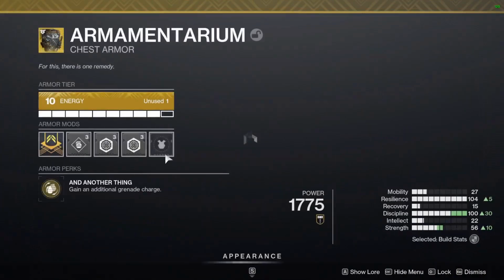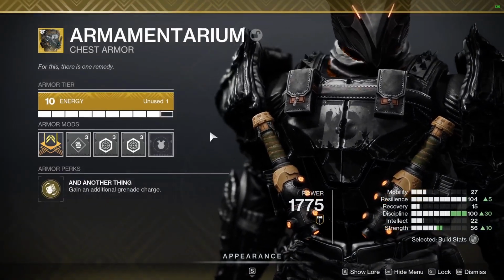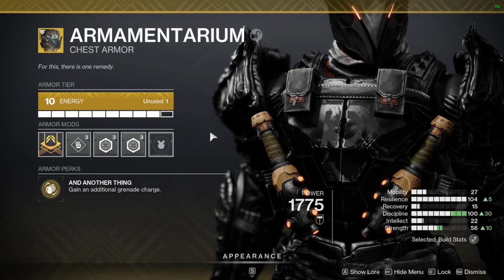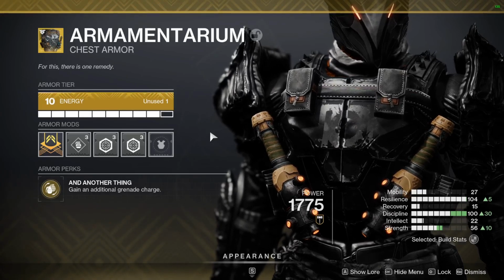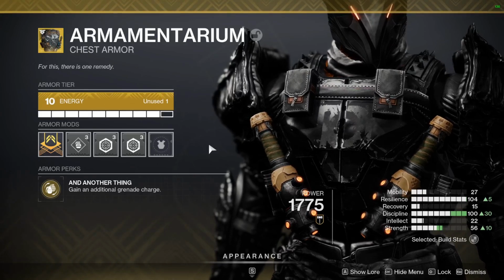For the exotic, you're definitely going to be wanting to use Armamentarium. Trust me, with this, you get your grenade back so fast because, well, you have two of them. Heart of Inmost Light could also work with this build for sure, but the nerf was just too severe for me. I think you get your grenades faster with this build, honestly.